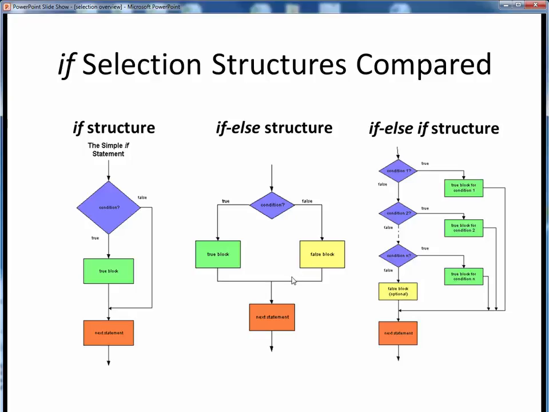Just as before, either way, we then pick back up by executing the next statements in this orange next block. If you look at this closely, you'll see that this more general if-else structure reduces to the simpler if-structure for the special case of no statements in the false block.